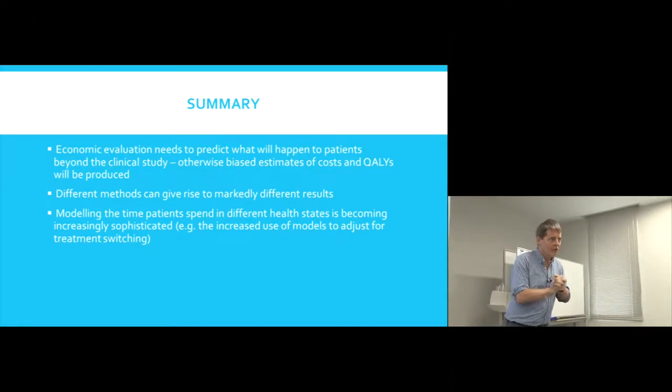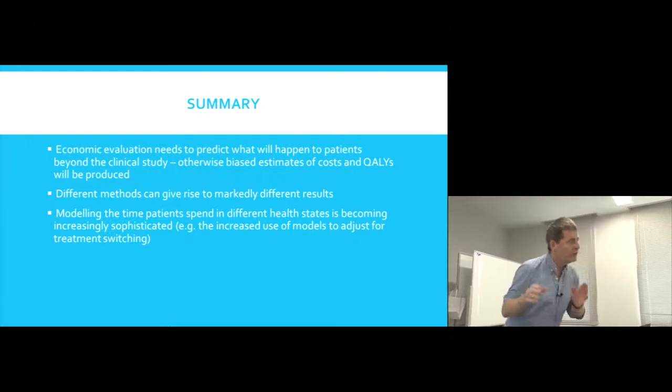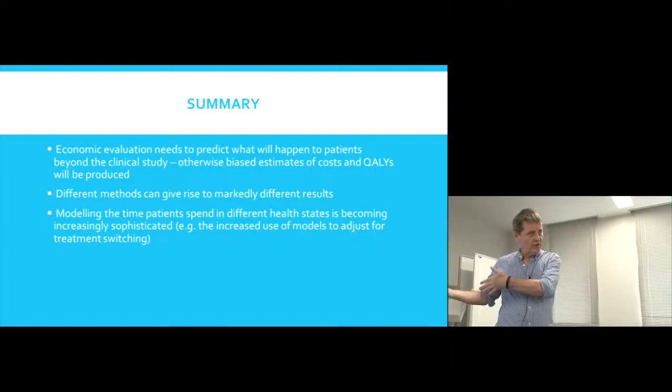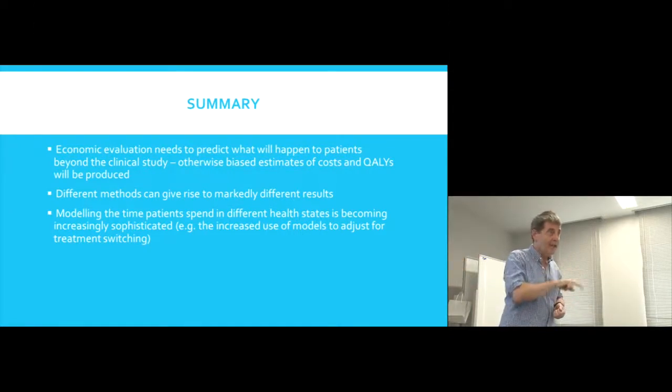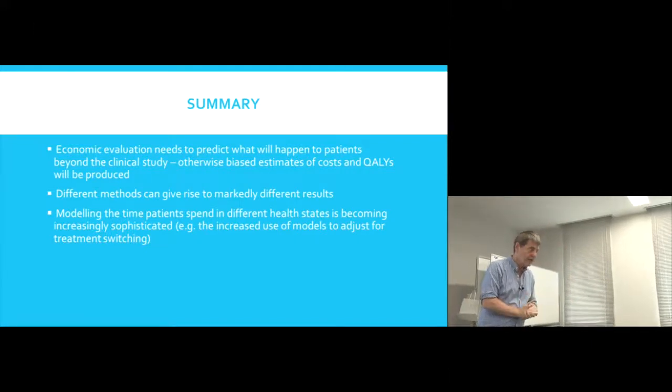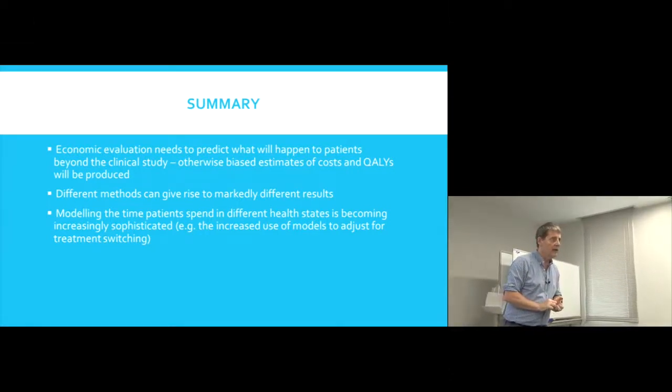Okay, so what I'm going to talk about tomorrow morning, Thursday's the day off this week. Tomorrow morning, I'm going to move this forward. I'm now assuming we've been able to model the time patients spend in different health states. We've solved all those problems. What we now need, if we're going to get the QALY, is the QA bit, the quality adjustment. And I want to introduce you to some of the issues and some of the progress we've made in doing that quality adjustment, in measuring patients' health states and giving a score to their health state. And then in the afternoon, I'll look at alternatives, such as money. Why on earth are we wasting time with all these QALYs? Why don't we get straight down to it and use money to value health? And there are some good reasons, but we'll look at them.